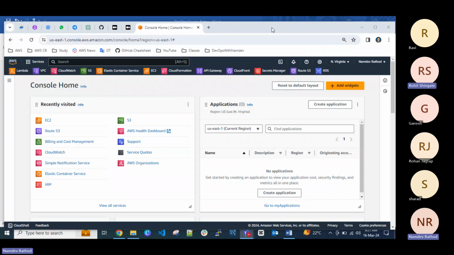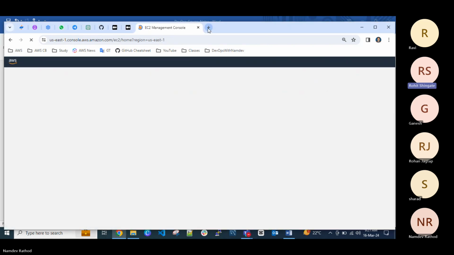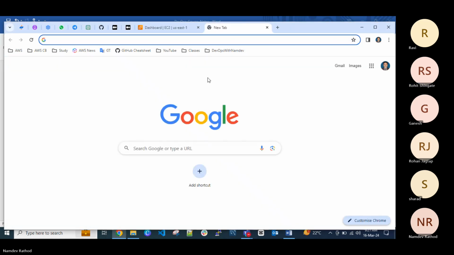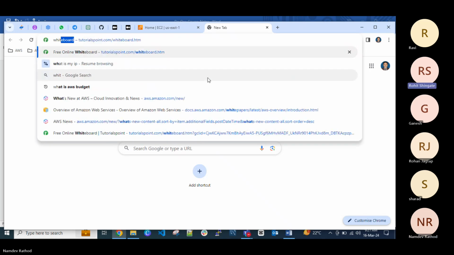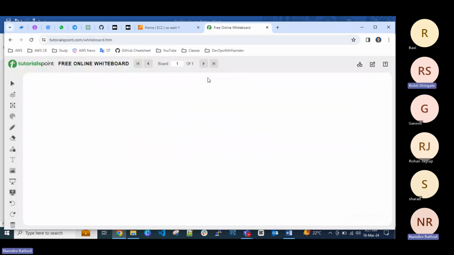For example, we can host our website on that server. Correct. Then we can manage our data on that server.